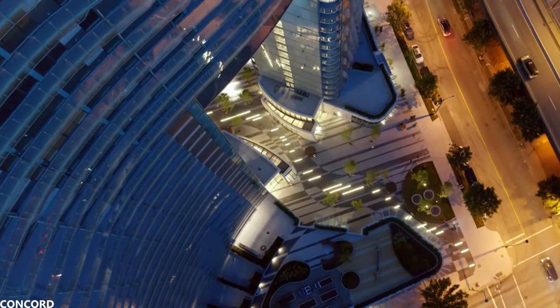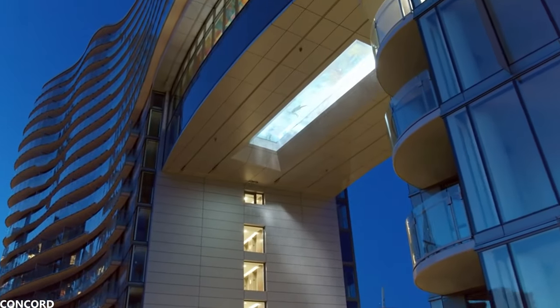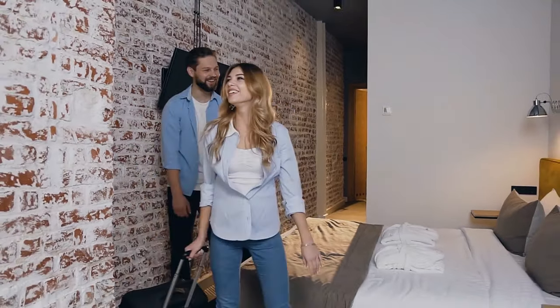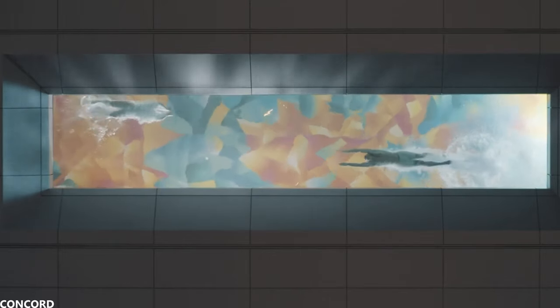In addition to the pool, there's also a sauna, a steam room, and a hot tub. A pool at such a height with a glass bottom is certainly not for everybody, but it's a unique experience. If you want to swim at night, the lighting gives you a colorful ceiling that can also be seen from the first floor.